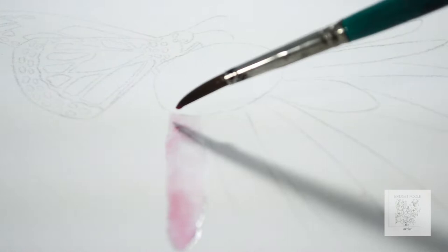If you put a little bit of paint into the wet paper, the color will spread. As the water dries, the spreading or bleeding of the color will lessen. You can create some really cool effects when you learn how to control this.